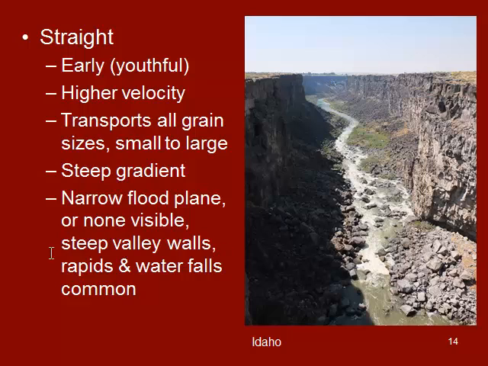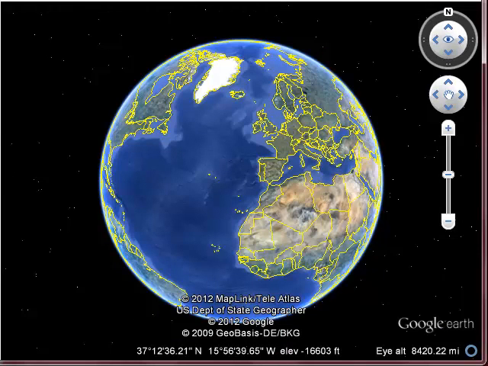So this kind of river is going to be able to transport pretty much all grain sizes, small to large. During high flow periods, it can probably move boulders, but during lower flow times, the largest would probably be pebble or cobble. You can see here, if this river were to flood, it's not going to flood very far. It's constricted to the sides of the steep valley, and this one only has rapids, but you can sometimes see waterfalls too. So we're going to take a look at a straight stream, an example in Google Earth, and what I've got for you.